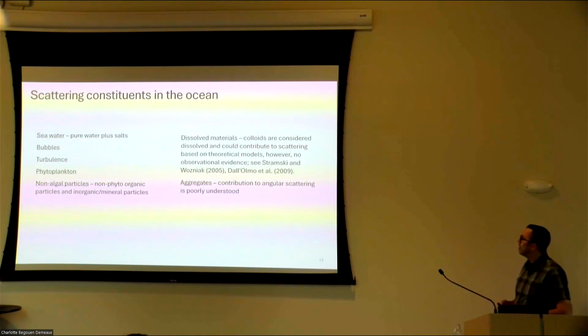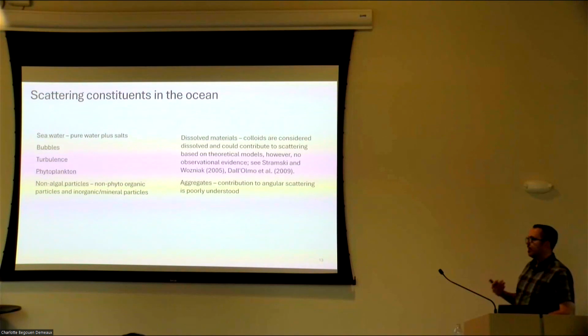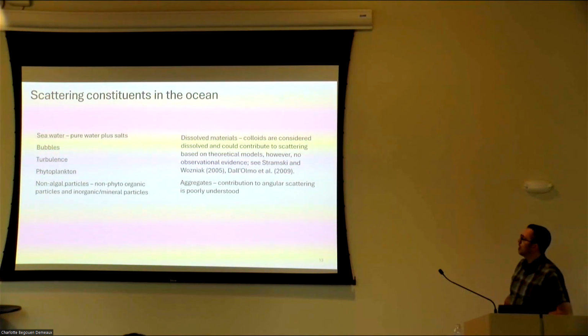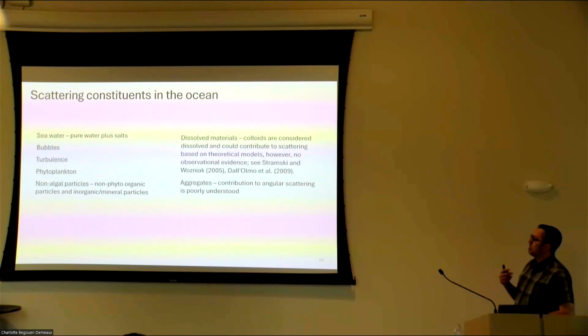All right, I'm just going to give you a quick overview of things that scatter in the ocean. We touched on a couple yesterday in looking at the size distribution and how that affects the spectral slope of scattering, but I'll go through a couple of different examples. Some of you were very excited about learning about the physics of the scattering of pure seawater, so I'll give you a couple of equations there for fun. Then I'll touch on bubbles, a little bit of turbulence, maybe one slide on phytoplankton, and maybe another on non-algal particles.